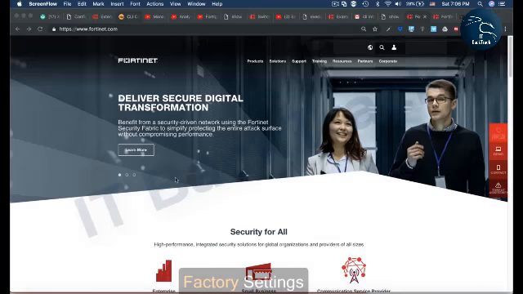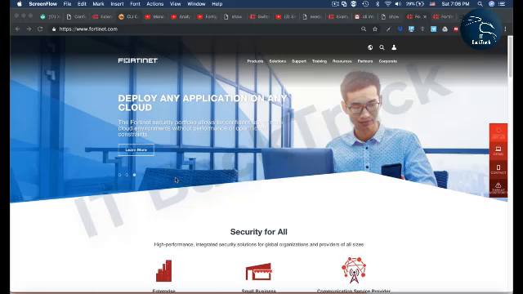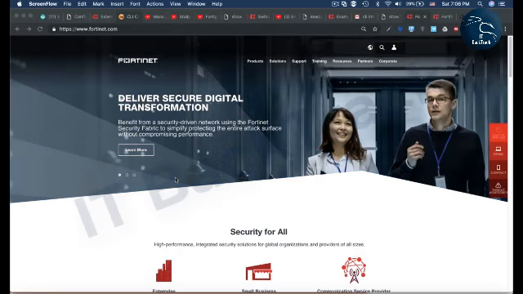Most FortiGate devices come from the factory with a default setting. That is, port 1 is already configured with the IP address of 192.168.1.99 with a DHCP service already running. So make sure in your computer that you have DHCP enabled in your network settings. Plug in your Ethernet cable to port 1 of your FortiGate and the other side to your Ethernet connector.